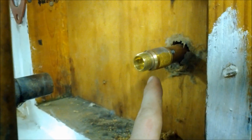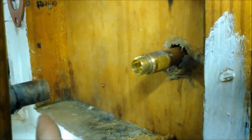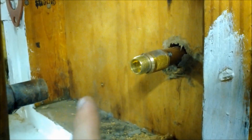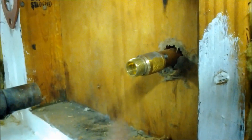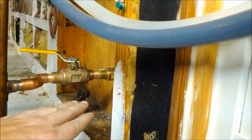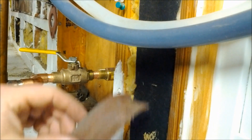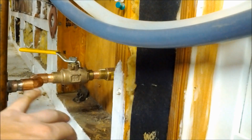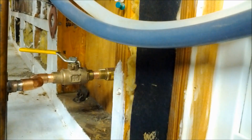We finished installing our frost-free valve outside with stainless screws and our drill. On the inside, we cut the pipe back to where we had no solder so we can get a nice clean joint. We grab our 90s, our ball valve, and a little bit of pipe, lay out the new configuration, and do a dry fit to figure out how it's going to go. Then we take it apart and use our plumber's mesh and half-inch wire brush to clean all the fittings, pipe, ball valve, and silcock valve.